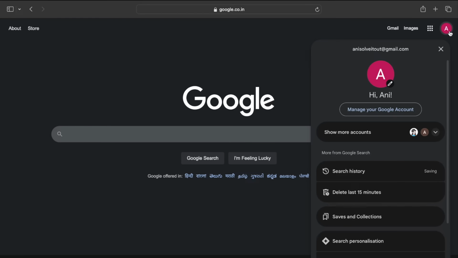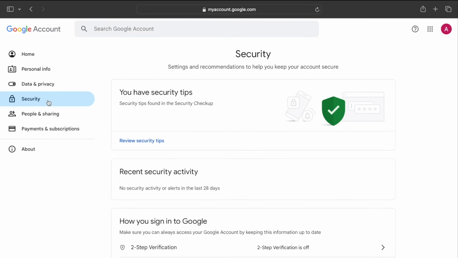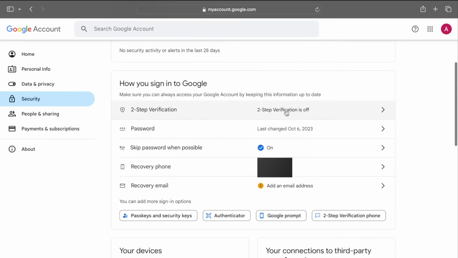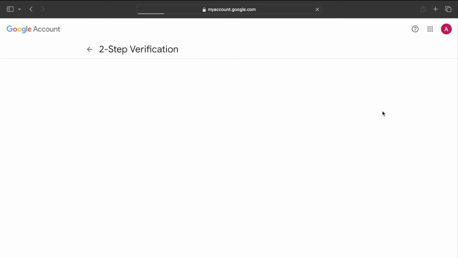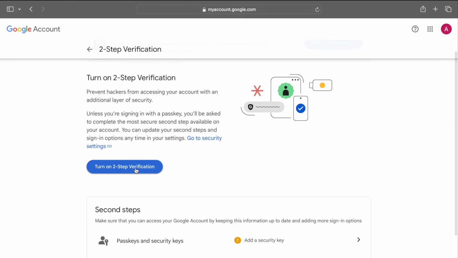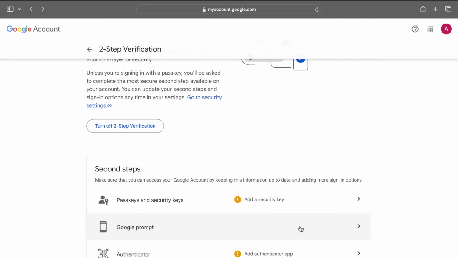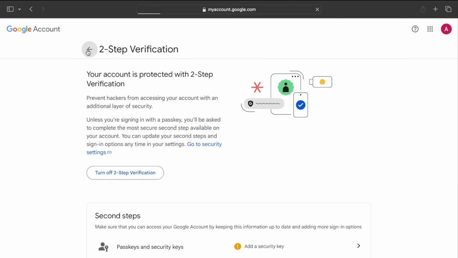First, choose your Gmail account from where you want to send the mail to your users and then select the security option. Here you have to turn on the two-step verification process for which you need to add up your phone number. I have already my phone number added up. If you don't, then you have to add the phone number and verify it. Select done and your two-step verification is turned on.